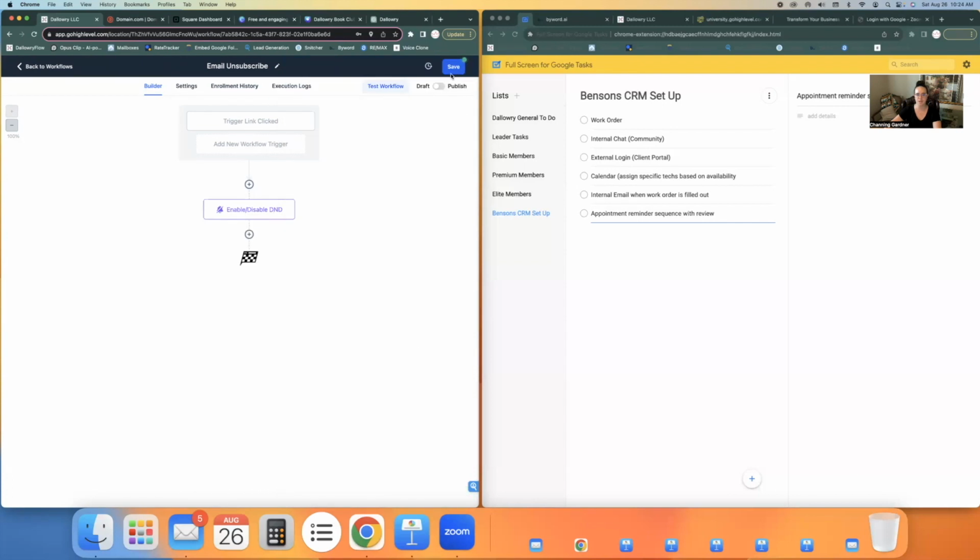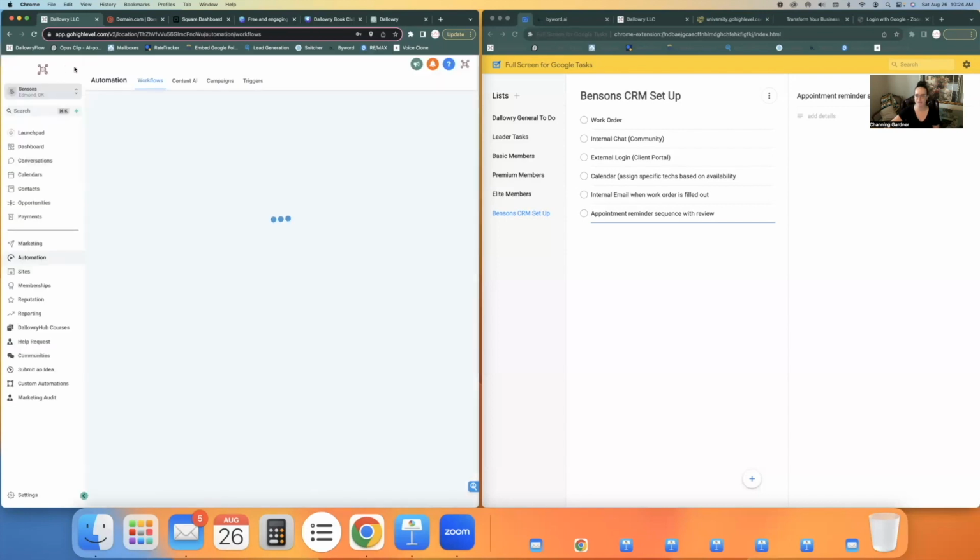Save. Publish. Anytime there's a green dot here, it means that you have work that has not been saved. I highly recommend you save frequently, especially when you're building out a really big automation, because if your internet crashes or for some reason you exit the workflow before saving, it will not save as you go. You have to save it manually as you go for now. We do have IT working on that as an added feature, but for now, just make sure you save anything and everything as you go.